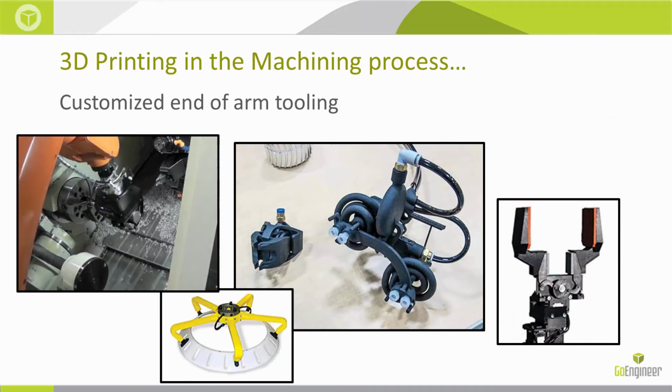End-of-arm tooling is an application that's already been investigated and proven. It hasn't been explored for machining purposes really though, because the parts are generally larger and heavier. But if the parts you're producing are candidates, you could use a vacuum system to pull and place parts. Otherwise, you could print the jaws and actuators for clamping.